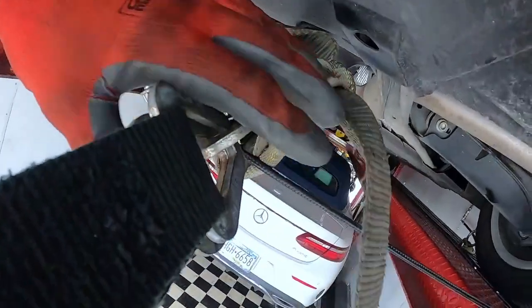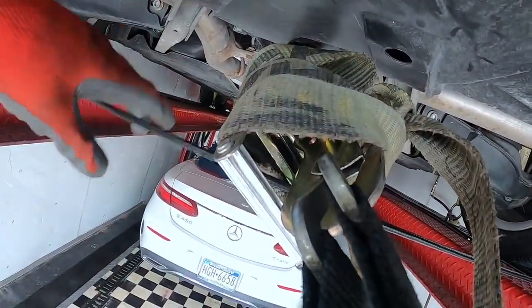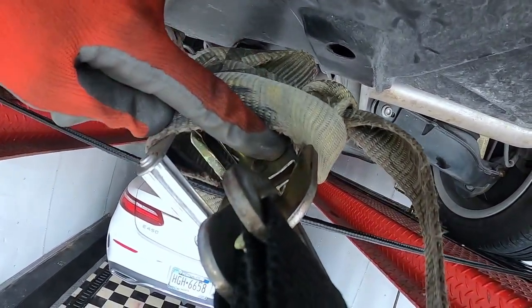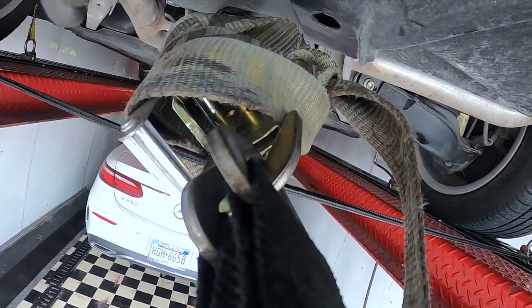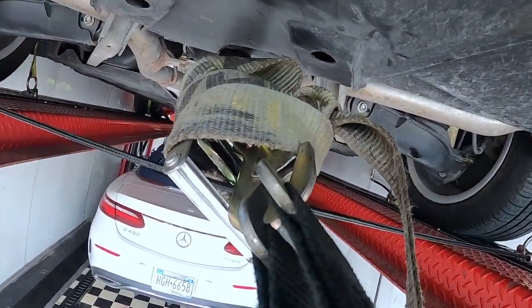So God forbid, let's say this whole thing would have come loose, right? This can never fall on the car below it because the bungee's going to hold it up. And I make sure that I use the regular clip here that snaps into place as opposed to just a J hook. Because if I put that hook in here, it could bounce through. This isn't going to allow it to pop out. The bungee's going to allow it to stay. You know, just eliminating problems.